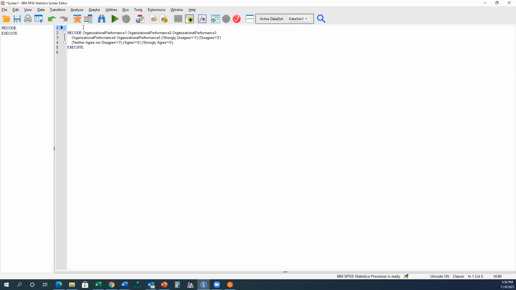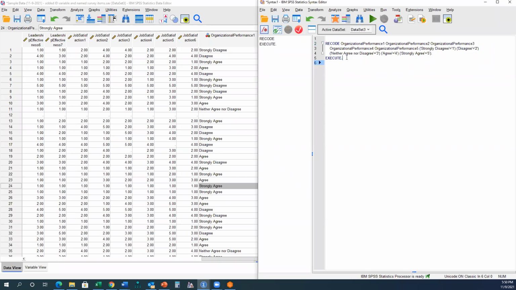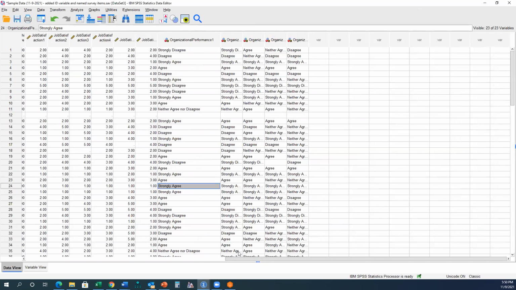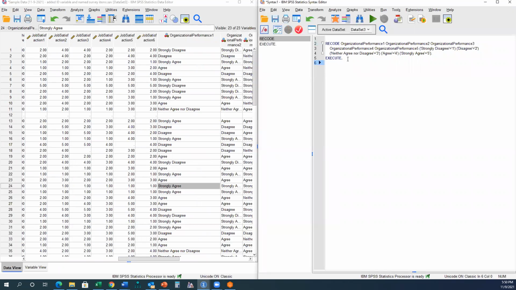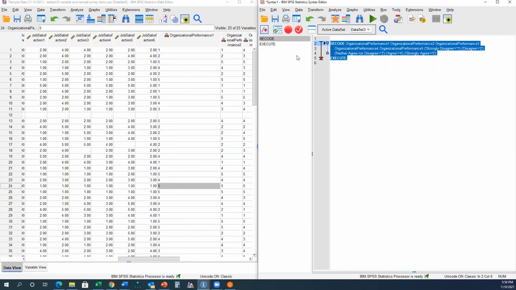So we can see this code right here is changing the words to numbers. All you have to do to run this code is highlight it, and we can see it happen in real time here. So I'll split the screen. You just have to highlight the code and click this green arrow. So look at this section right here. As I click the green arrow, it's going to change to numbers.